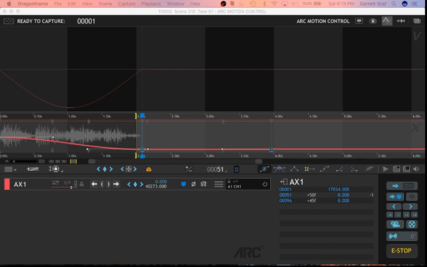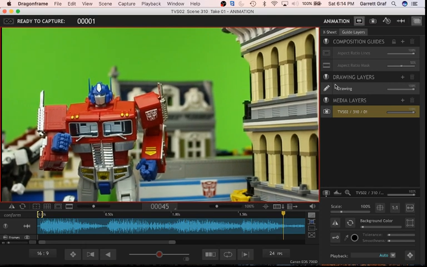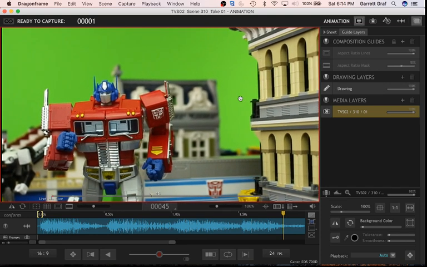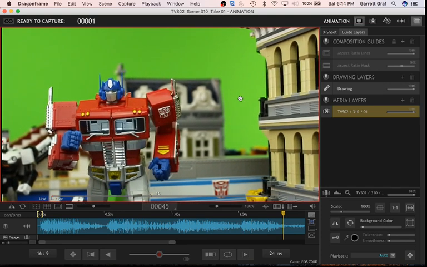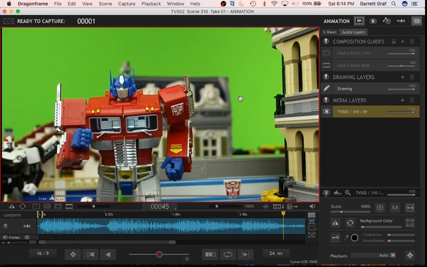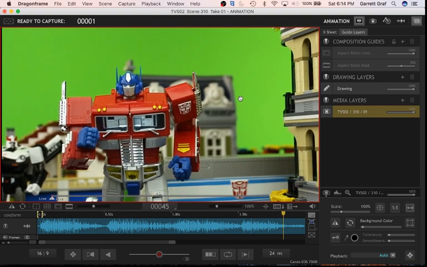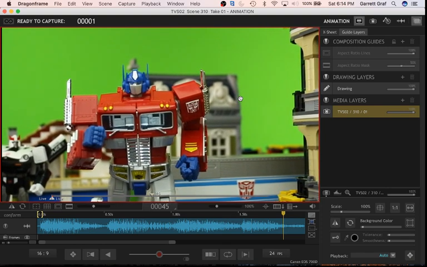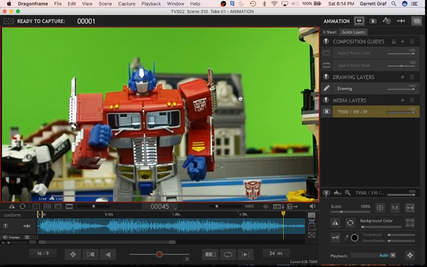Okay. So now that we have the starting point and the ending point, I can go ahead and push go to home, and I'm going to flip back over here, and you can start to see the motion that this is going to be taking as I'm animating. What's really cool about this is I place the starting and end point on which frame I want to start and which frame I want to end.